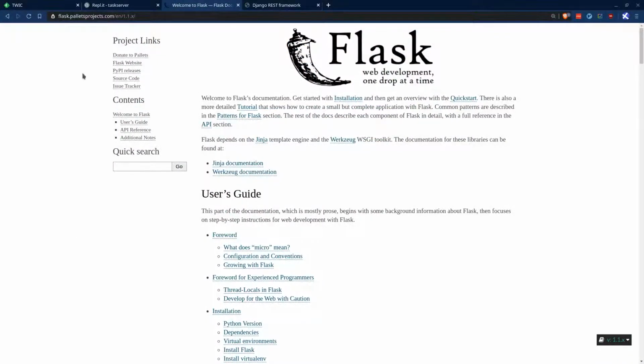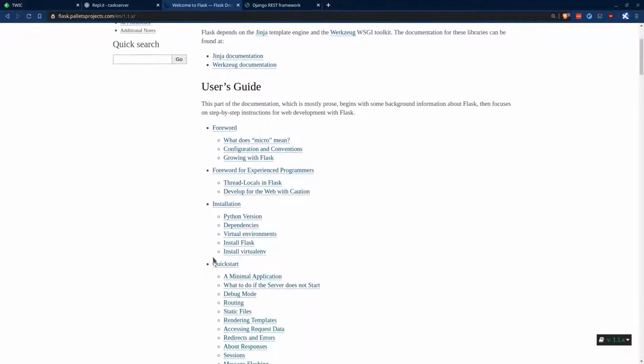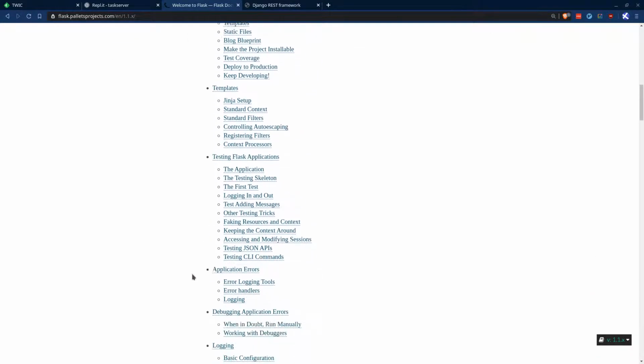Okay. The first thing I wanted to show you here is the Flask documentation. There's something about Python libraries. A lot of them have this kind of old school aesthetic in their documentation, and I just love it. It feels very good to me to be looking at documentation like this. I highly recommend flask.palletsprojects.com. If you search for Flask Python, it'll take you right there. I highly recommend going through at least the quick start of the Flask documentation. And we're going to be taking a look at that a little bit in just a second.